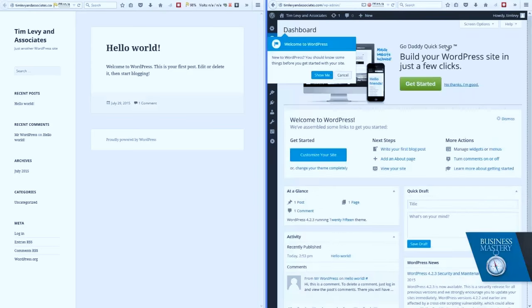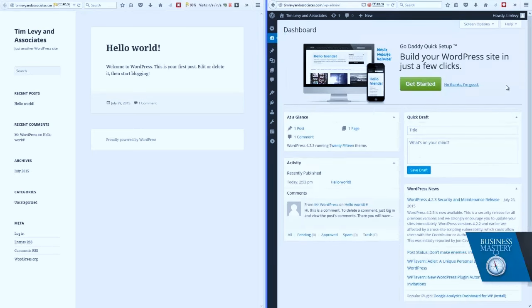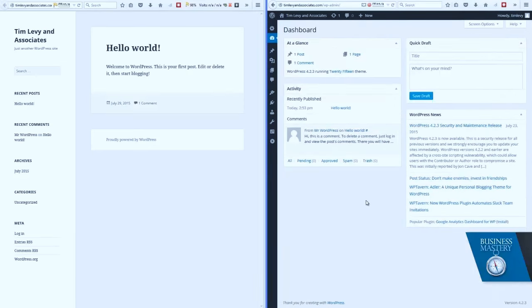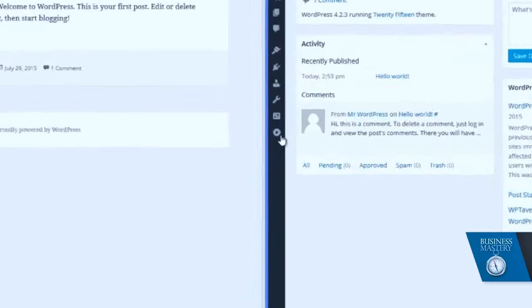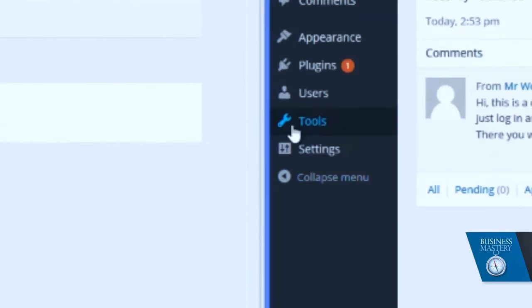When you first log into a WordPress website, it has all kinds of interesting options here, but I'm going to get rid of them all so I'm not worried about all of that automatic stuff. This is a good base point here. And what we want to do is install a theme. So where are they actually? Let's click on this button so we can see the left-hand navigation a bit more clearly.